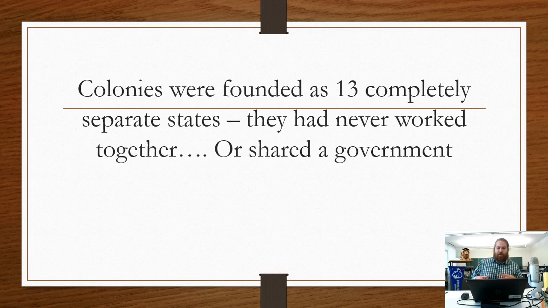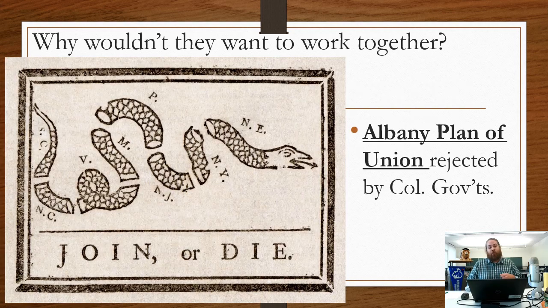One big thing that emerges during this war, and we're not going to get all the details of the battles or anything, was that the colonies had a lot of trouble fighting it. They never had worked together before. You had 13 different militias, each doing their own thing. Some colonies didn't want to fight at all. Others sent way too many people. They had never worked together or shared a government, and this was problematic. So one man in Pennsylvania called Benjamin Franklin decided, hey, why don't we try to get all the colonies together and then we can fight a war together and surely we'll be able to win.